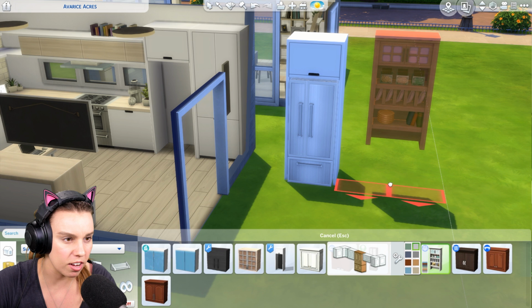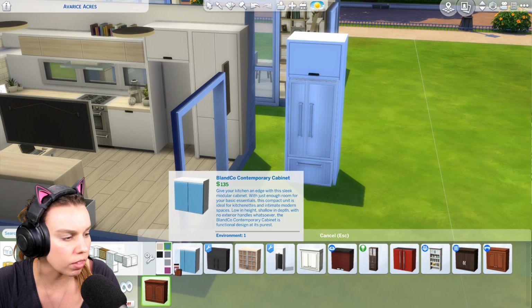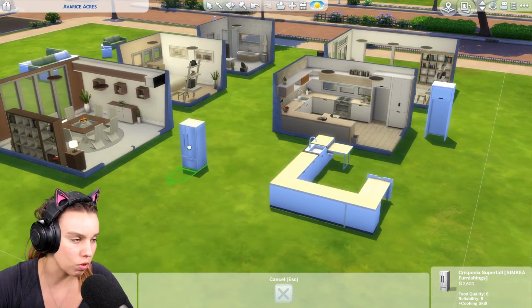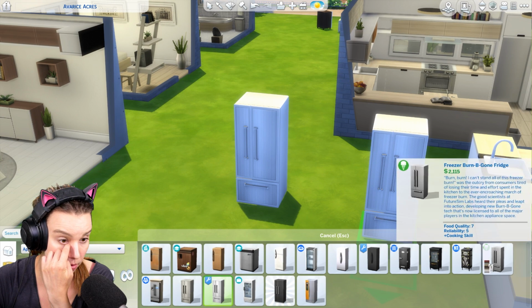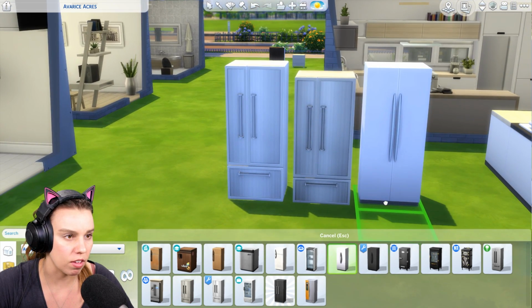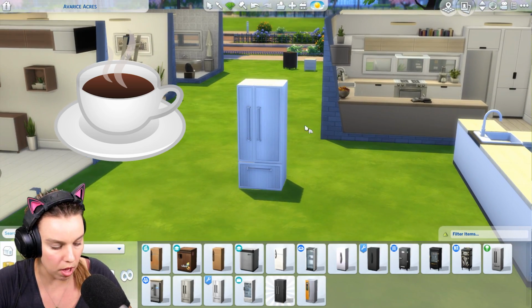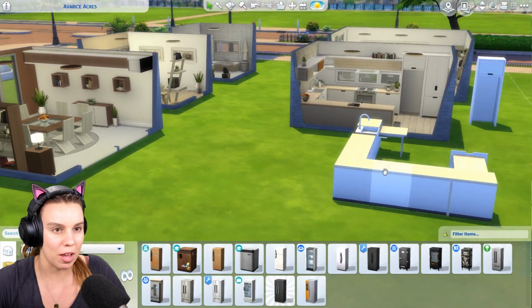I mean, they started experimenting with having a little hole underneath the Parenthood one, but I don't think we've seen it with any others. So that's really exciting to see. And this fridge, which you probably think is from the Sims base game, is actually in this custom content pack, because for some bizarre reason, this fridge was shorter than all the other fridges. So they've just extended it, which looks like an oversight as well. So that's great that that's been fixed, because that was really frustrating me for quite some time.